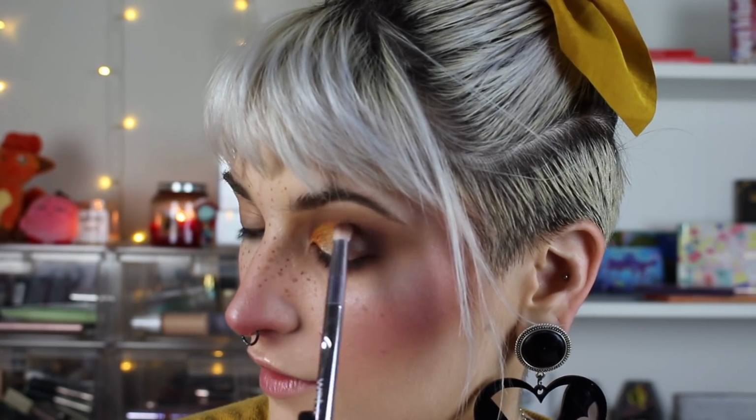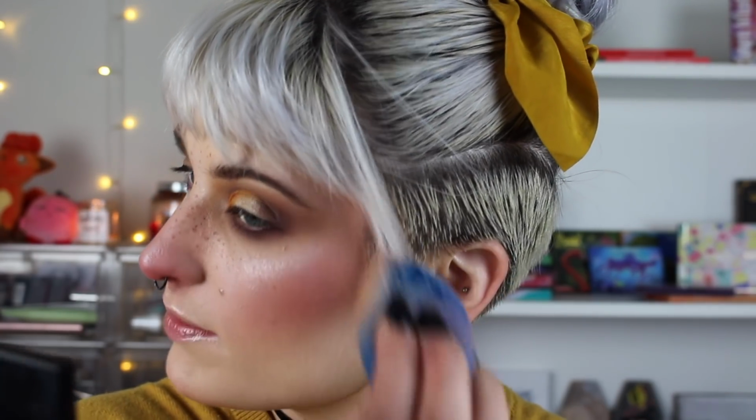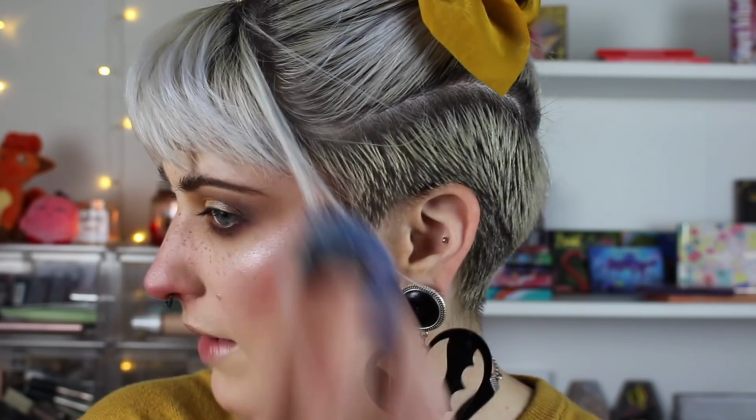Going to take that pencil brush that I had, that darkest shade, no additional product, just to kind of smudge so that it can fade from shimmer into matte. I don't really want to put a bunch of glitter in my outer corner if I don't have to, but I absolutely will if I can't make this look cute. I'm going to try to pat the outer corner with my beauty sponge just to help that mesh into my skin nicer. I feel like this looks not good, guys.